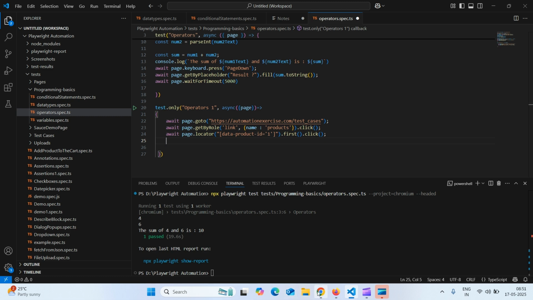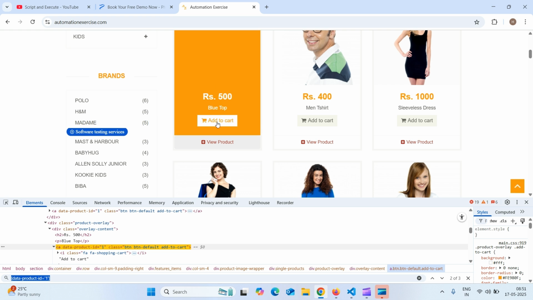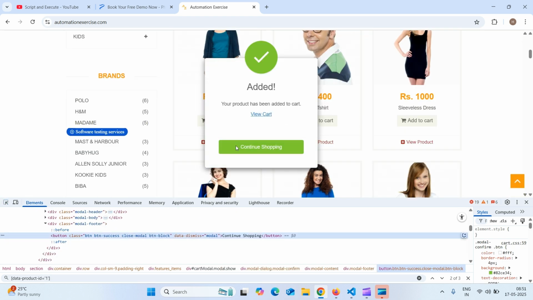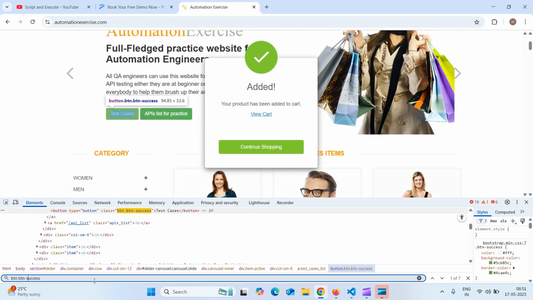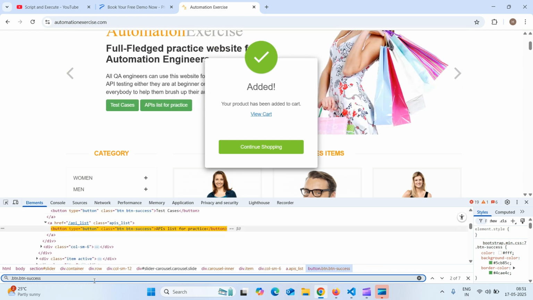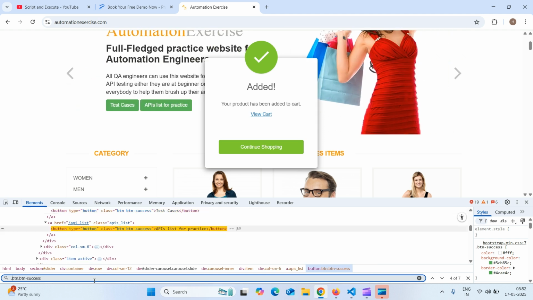So now here we clicked on the add to cart button and we want to inspect this continue shopping because I want to add the same product twice. It has a class. Let us take the class, copy, Control F. It has three classes, so I think btn and success is fine. Oh, there are many matching elements.